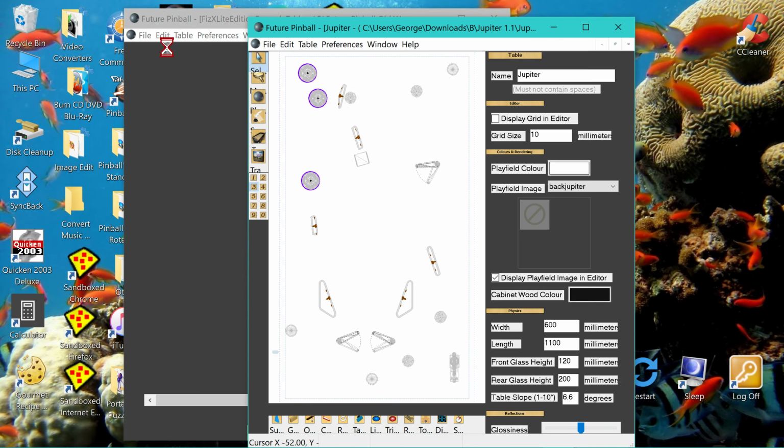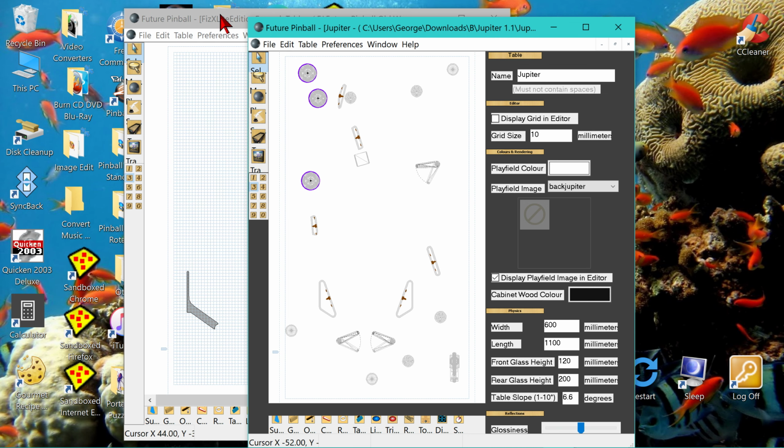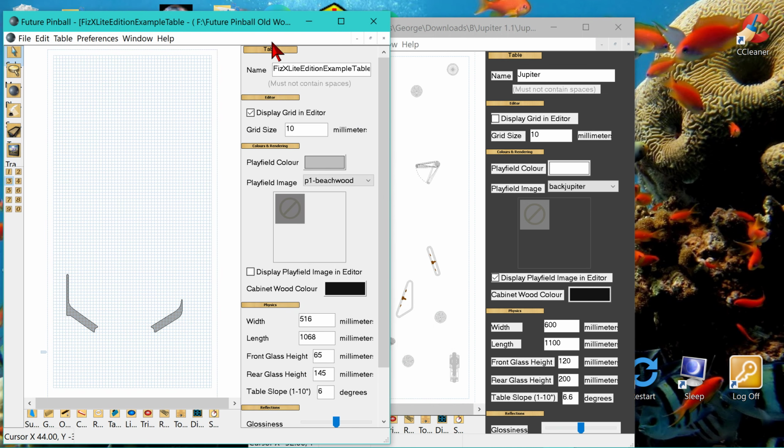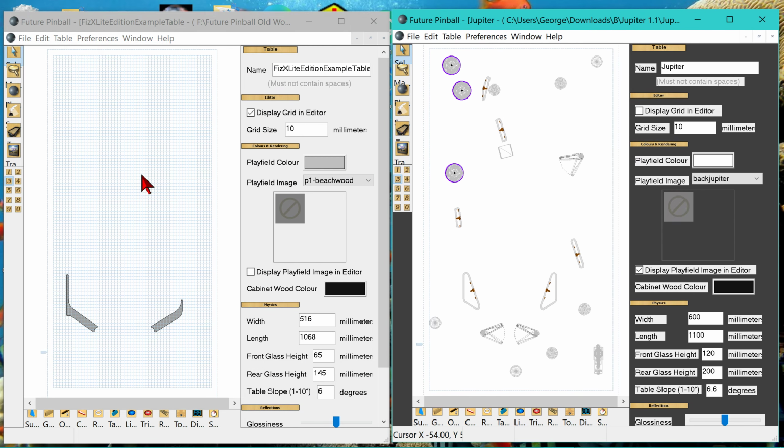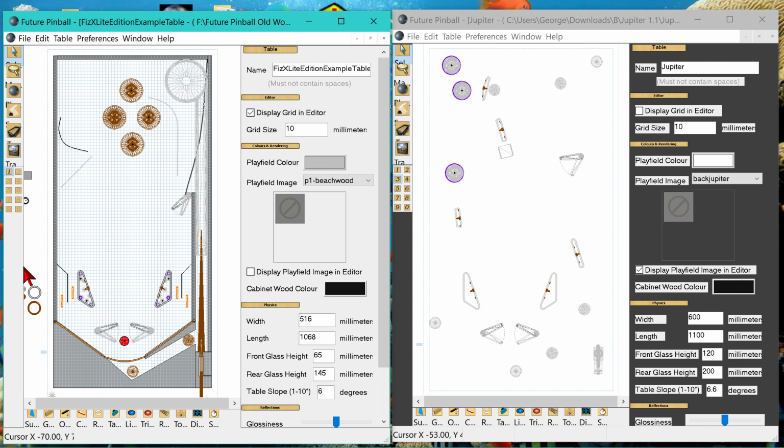We're not going to open the script this time, but we're going to find a layer that has flippers on it. So our target table already has the layer of the flippers. I think on the example table it's on layer 1, so I'll just hold my shift key down, click on the 1 there. So there's our flippers.